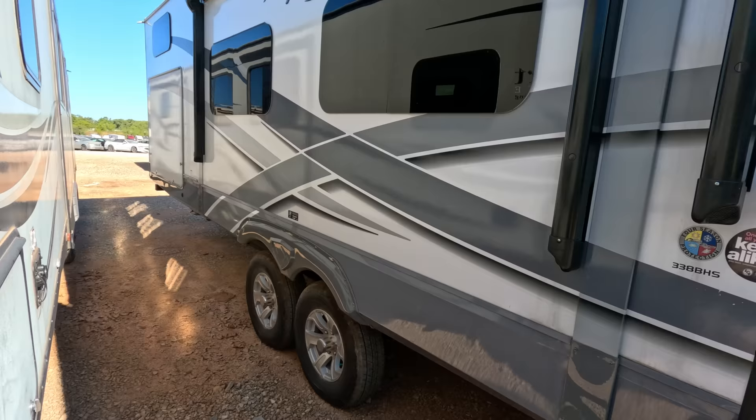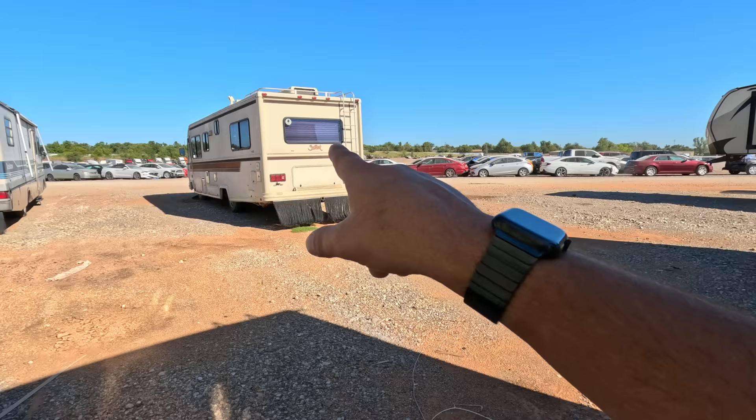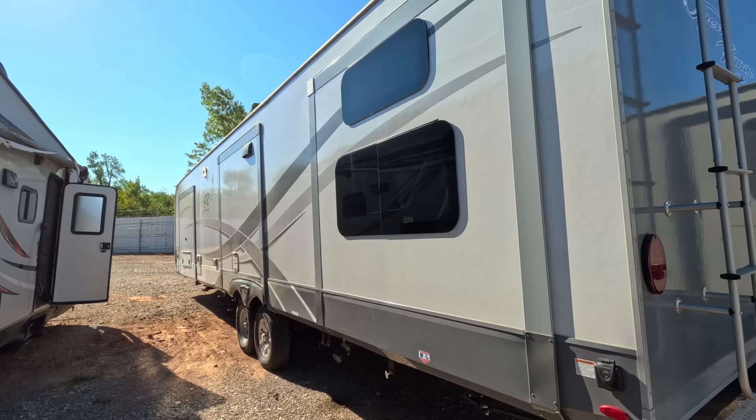This is interesting — I wonder if this is hail... actually I know what this is. I'm not buying that one. I'm done with the RVs; I'm looking more for travel trailers. Alright, this one is kind of cool — this is a theft recovery. I don't know how much this is going to go for. It's a really nice trailer.